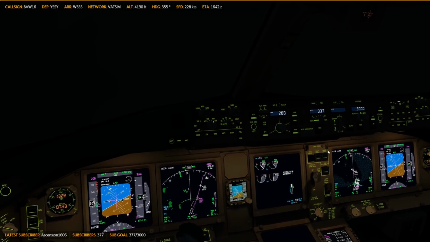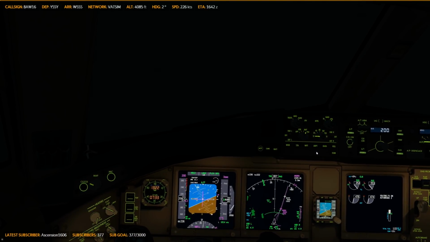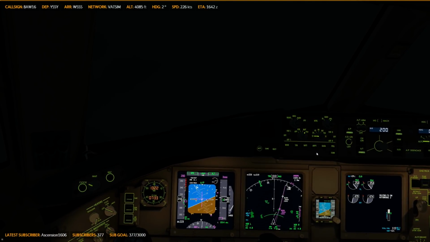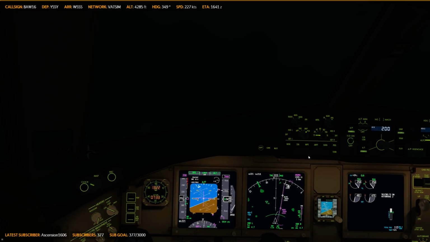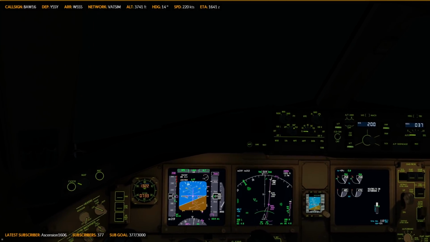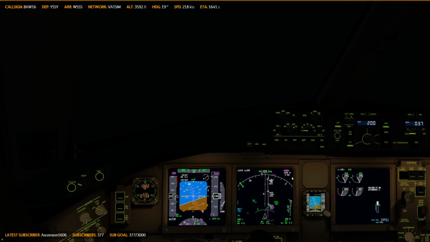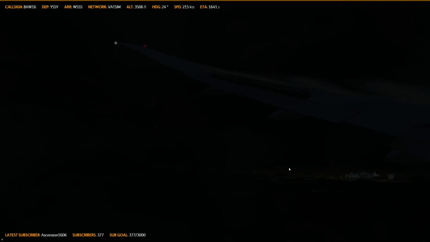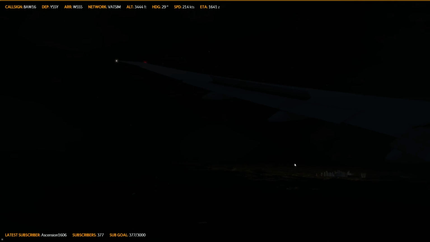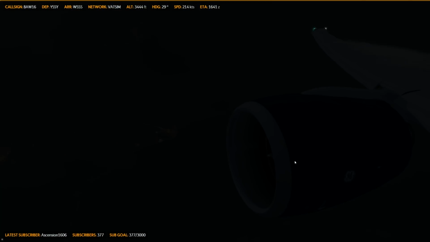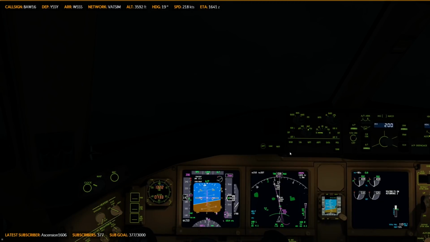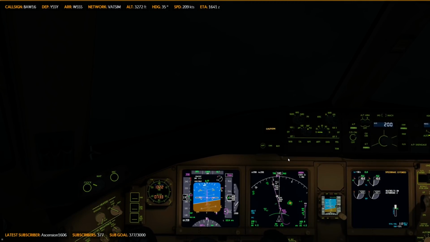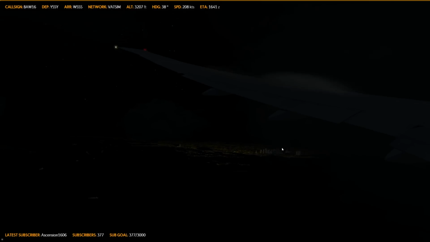So if I get Flightradar, are they actually using the airport at the moment, or is it shut? It's probably shut for this exact reason, because I'm doing 3,500 feet a minute descent rate. Well, there are people on the final, actually. They don't care about their lives. Oh, they're actually using 02 center as well, by the looks of it. Oh my, okay. Or are they? I don't know. Yeah, I think they are, actually.